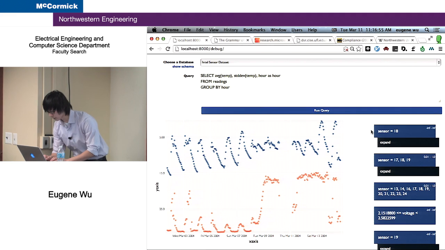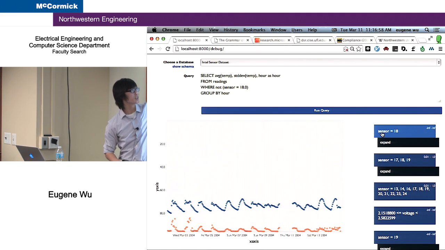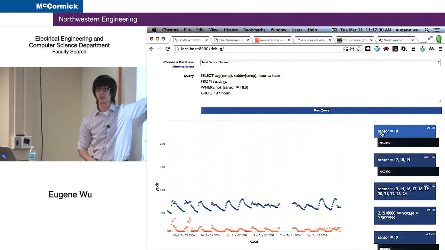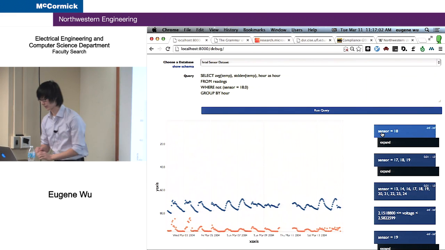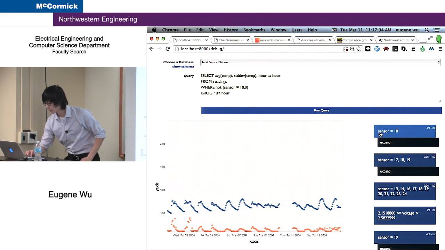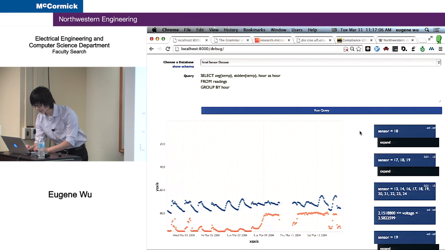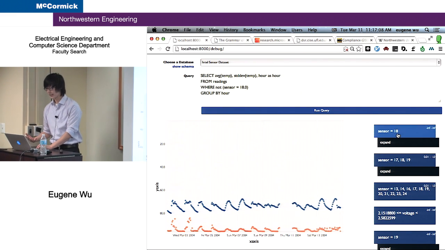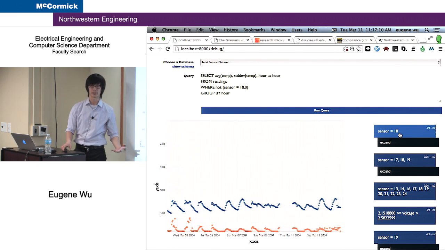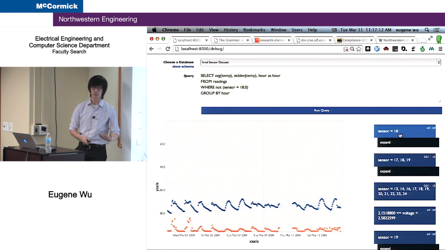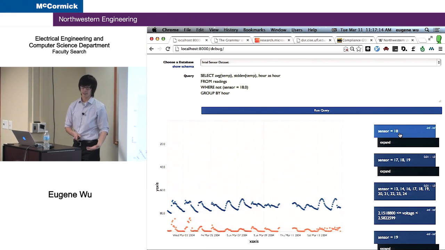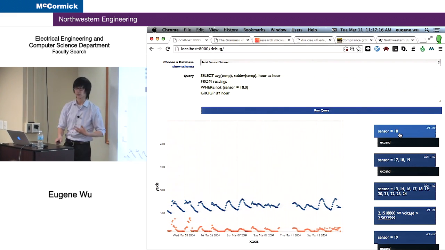And what this means is when we hover over this, we remove sensor 18's readings from the original query and then regenerate the results. The scaling has changed, but when we stop hovering over this, we can see that this was what it originally looked like, and this is what happens when we remove sensor 18's readings. And so we've learned something about the properties of the noise in the data, and we can either look into it or just further clean the data.